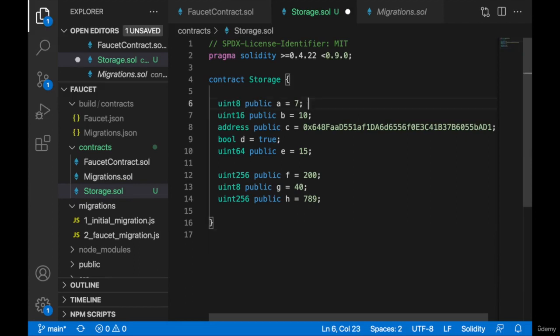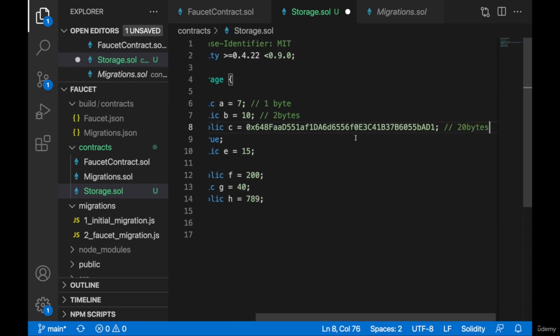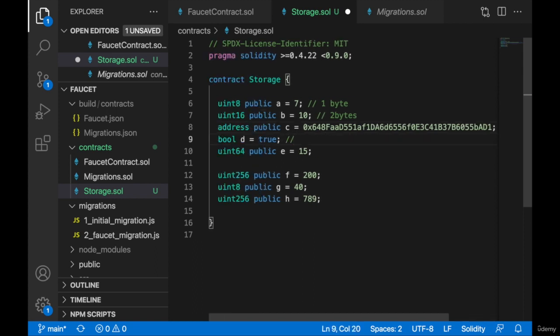I'll write next to each item the size in bytes, how many bytes this value will take. So for example, uint8 can take only 1 byte, right? Because that's 8 bits. So this can take maximum 1 byte. All right. This will be 2 bytes. Addresses have a size of 20 bytes. Then booleans have 1 byte.